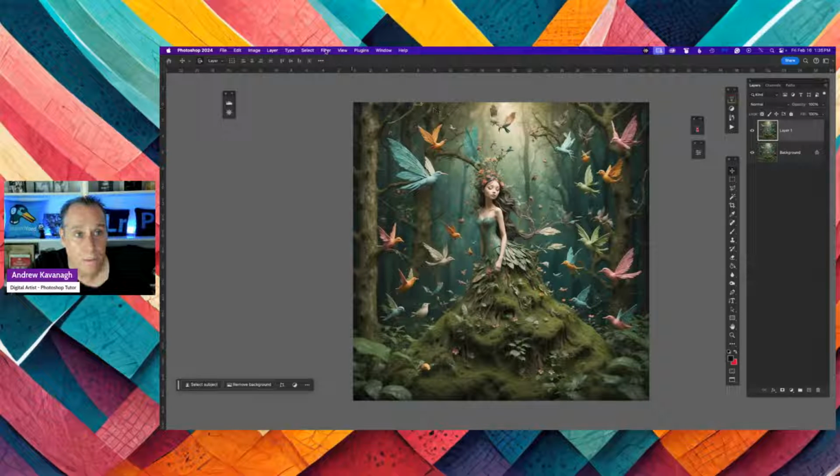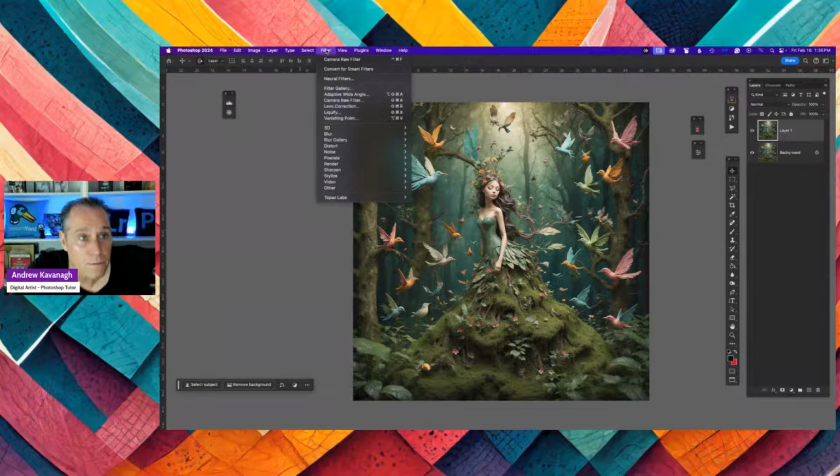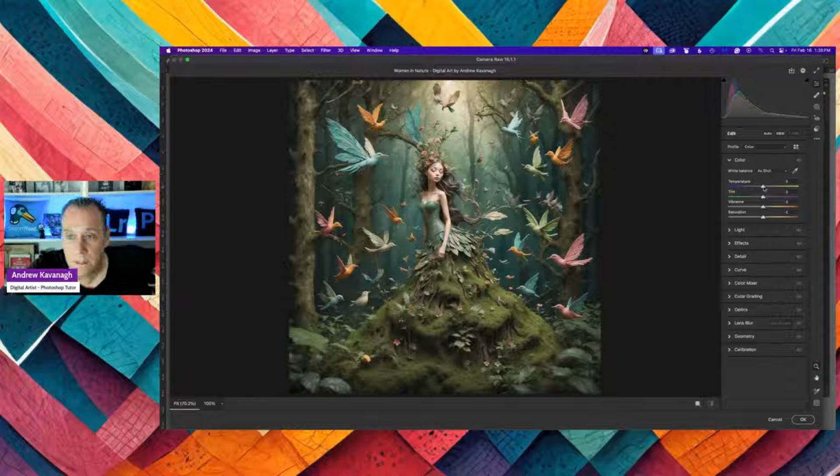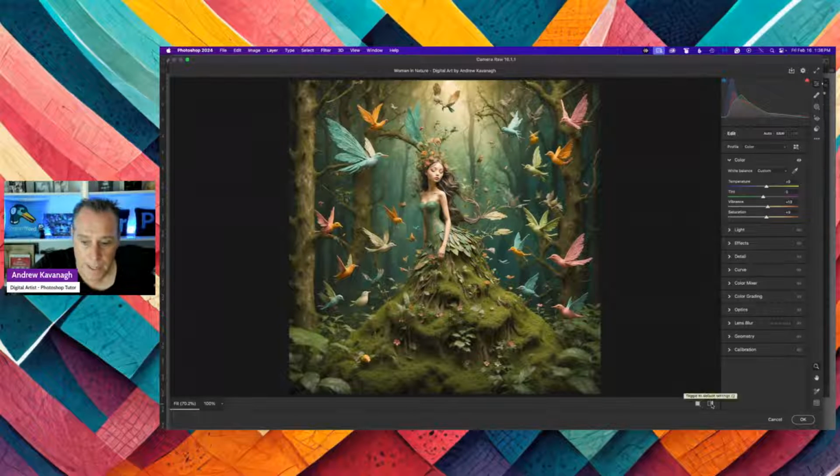Then I will go to Filter, Camera Raw, and go to Color. Like I said before, if I go to the left, it makes it much cooler. In this case, I want to make it warmer, so I'll go a little bit to the right, maybe an 8 or a 9. Yeah, 9. And then for vibrance, make that like 13. Saturation, do an overall saturation like 9. Bottom right, show the before, after. Already it's more vibrant. Colors making it pop nicely.